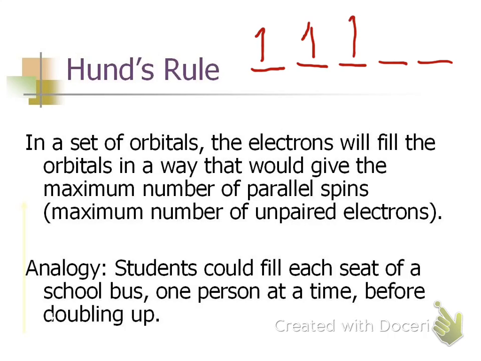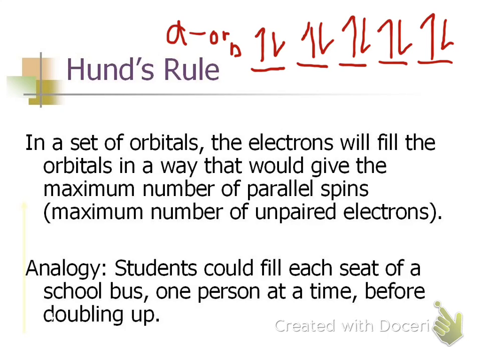That means the third one comes in like this. Fourth one has to come like this. Then the fifth one comes like this. Now once the sixth electron comes in, they got to pair up. But when they pair up, remember what Wolfgang Pauli said, they have to be opposite spin. And then they'll go like this. Okay? Just like that. 5 times? 1, 2, 3, 4, 5. D orbital. Okay? 5 orbitals, 10 electrons. Does that make sense? 10 electrons.